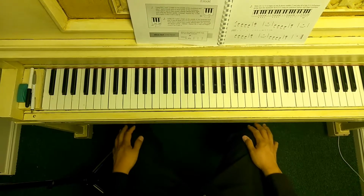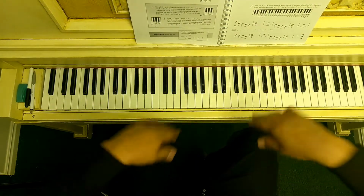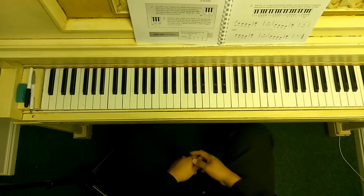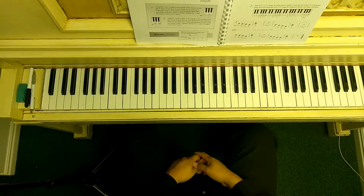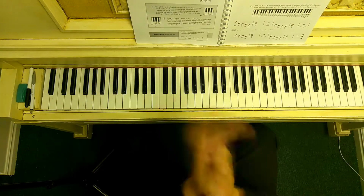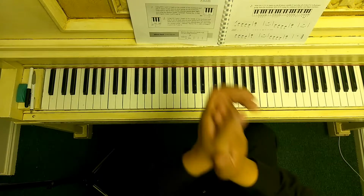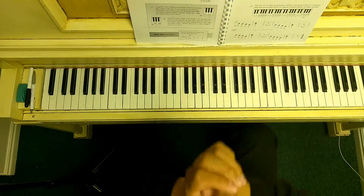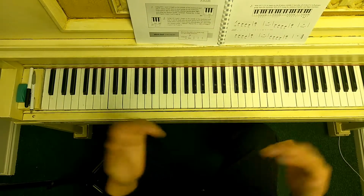Page 24 introduces the whole note, counted and clapped. 1, 2, 3, 4. The rhythm exercise away from the keyboard is as follows. 1, 2, 3, 4. 1, 2, 3, 4. And that's it.